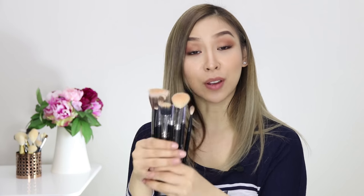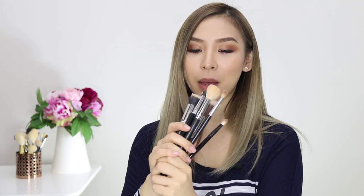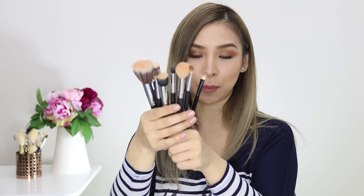It completes the cleaning process in just 15 minutes. I've got some dirty makeup brushes — I have plenty of dirty makeup brushes lying around. As you can imagine, I go through a lot of brushes when I do makeup, so I've got a couple here that I want to clean and test out.